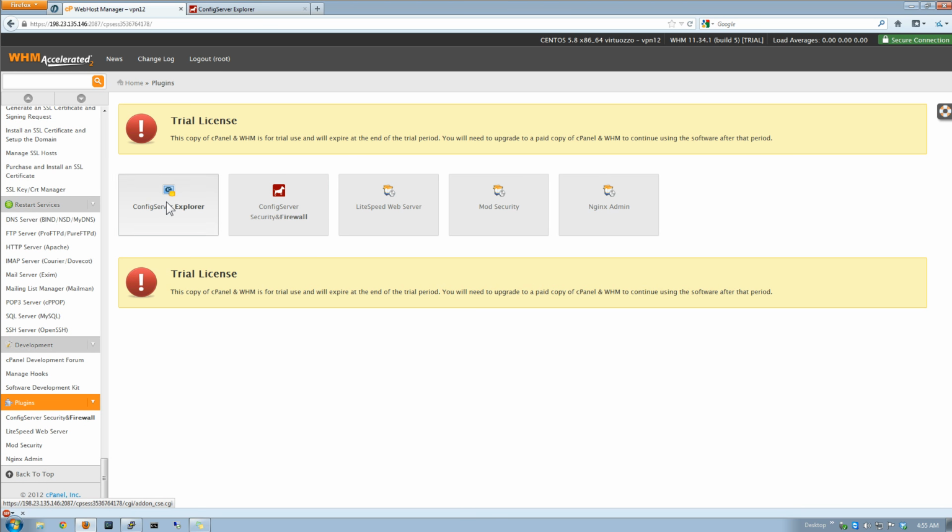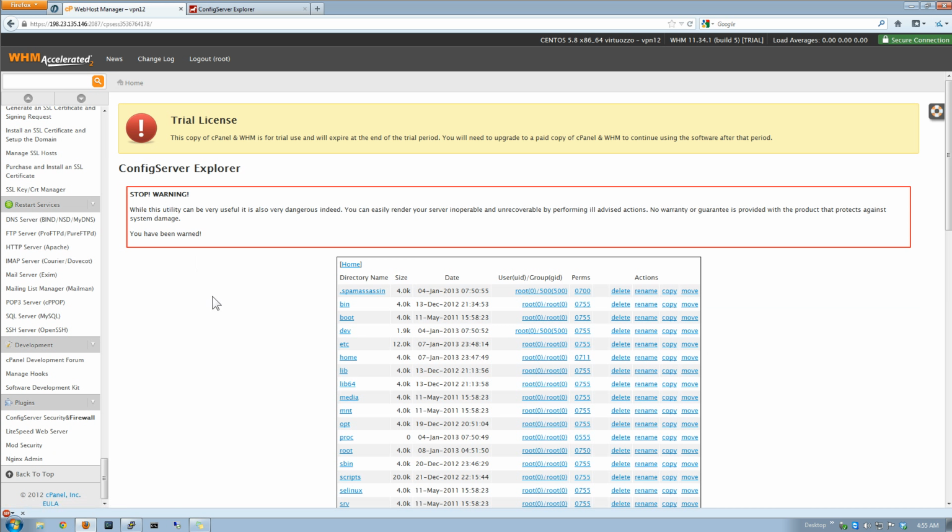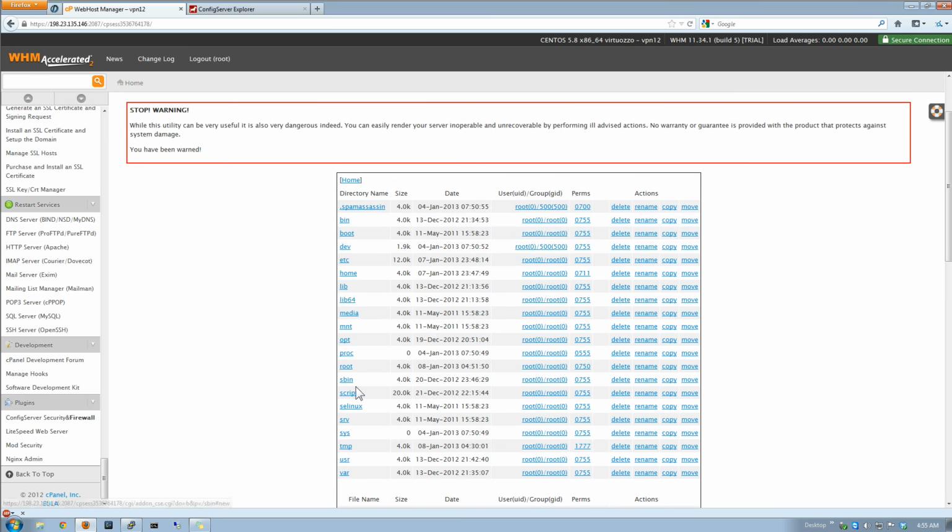And what do you know? There it is, loaded. As you can see, it's got the warning. Basically what it's saying is you're running as root. You're under the main directory, as you can tell. We've got sbin, we've got system. I mean, we're right up there. So what it's basically saying is if you delete something or do something wrong, you're really in trouble. If you don't have a backup, a complete image of your entire server, you're really in trouble. So you have to be really cautious about what you do here, especially about deleting. It's basically like running in shell anyway.